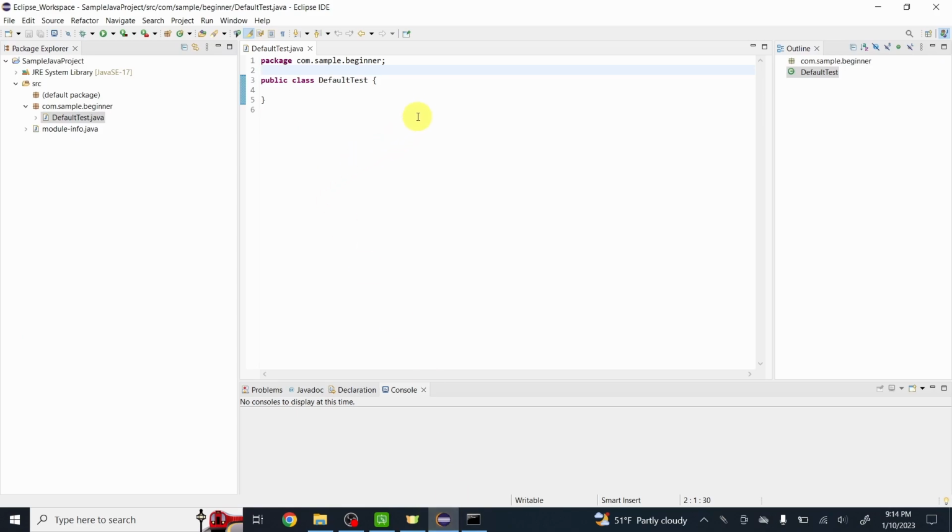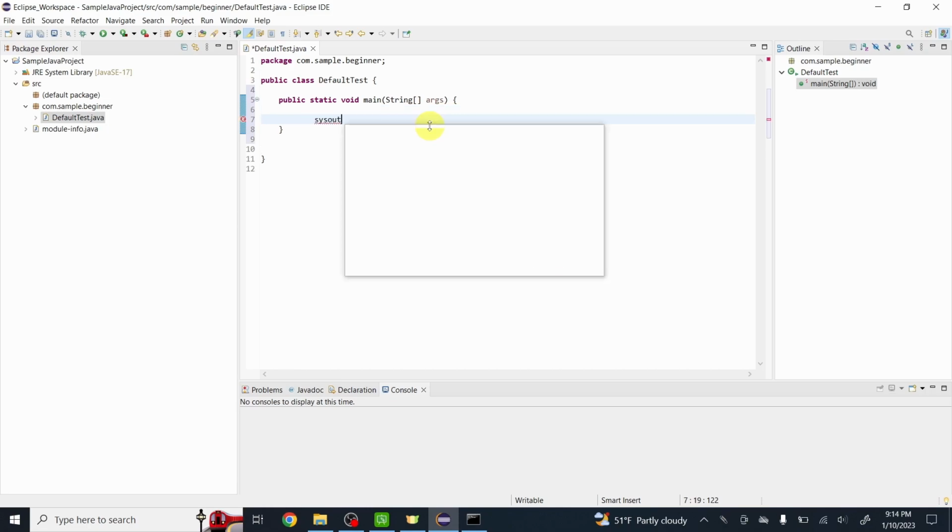Now today I am going to write one sample program here. We all know each and every Java class would have a main method. So I am going to type main and press Ctrl+Space, then Enter. By default it will give you a main method. The syntax of the main method and all those things we will discuss when we cover the Java concepts. Okay, fine. So I am going to just print hello world. Fine, it's done. So how do we run this Java program?